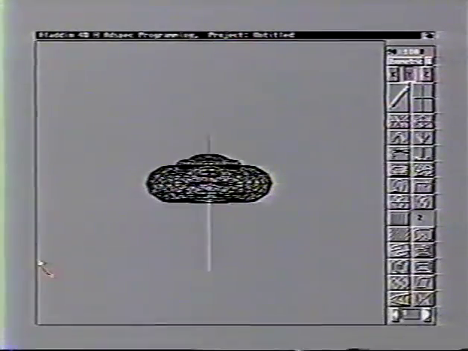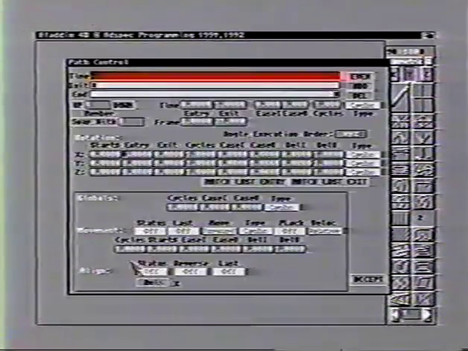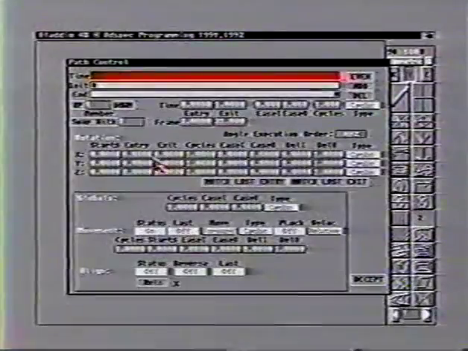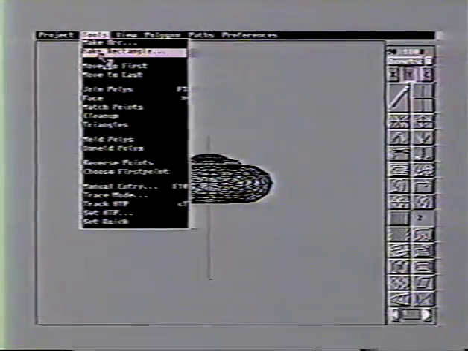I'm going to draw a line straight down like so. This line is going to be a path. The ship is going to descend this path. And so I want to make the polygon a path, turning on the movement status. Let's just accept that at this point, because I want to show you how keyframing can be done here. So we'll say preview animation.